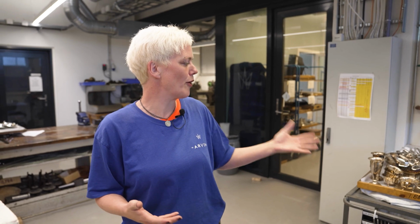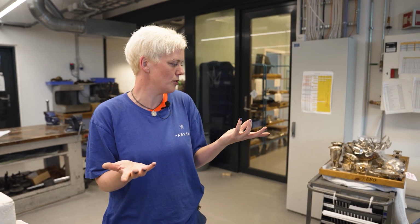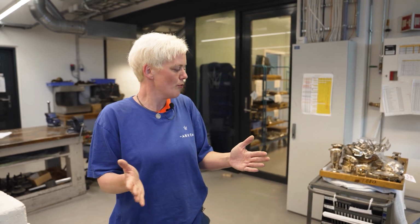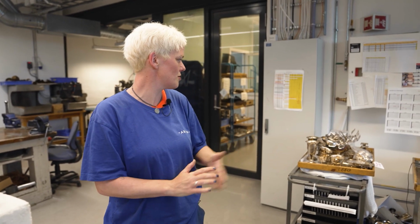And I think people are used to buying second-hand clothing and second-hand other objects. Yeah. But silver doesn't wear out, and silver is antibacterial. So I mean, you could use it, and most silver that comes in has been used only by one family, maybe handed down one generation. So yeah, some of it looks brand new when it comes in. So we only need to check it, clean it, polish it, and it's good to go.